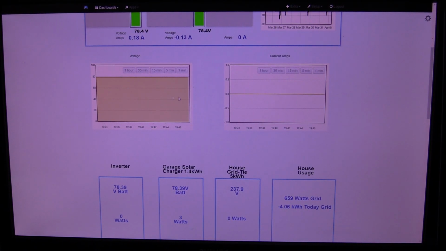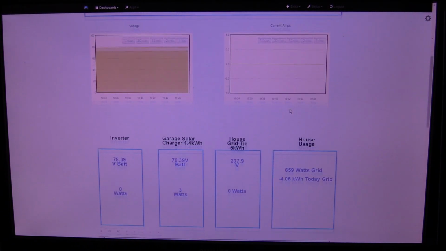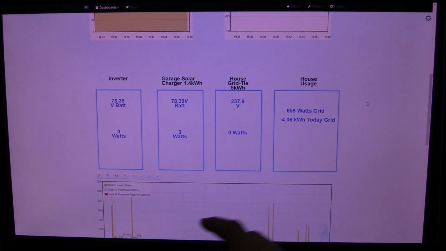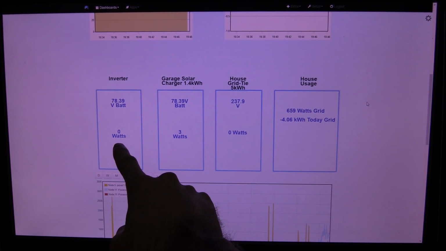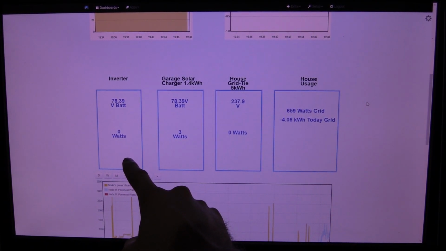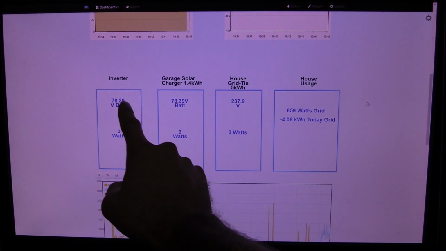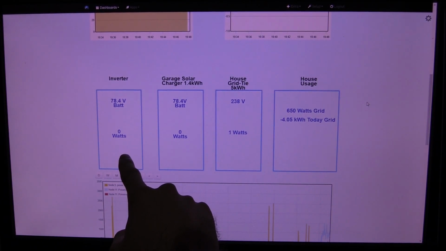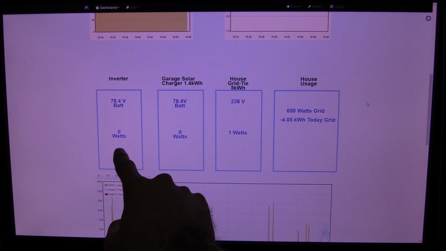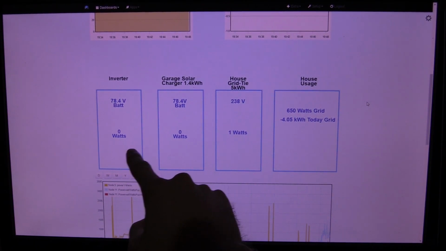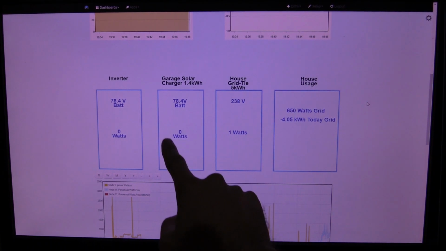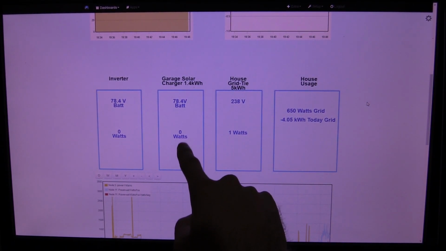Voltage, this is just hourly graphs, so not too much to show there. What I've done is I've broken things down into 4 different sections. This is the grid tie inverter. It's going to turn on very shortly. It's 10 to 8 at night and it turns on at 8. So this is the grid tie inverter connected to the Powerwall. Obviously right now it's not doing anything, so this only shows negative numbers, so power coming out of the Powerwall. This is the 3 green solar chargers connected, so this only shows positive power going into the Powerwall. Again, it's night time, so there's nothing there.